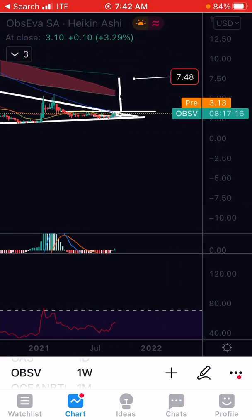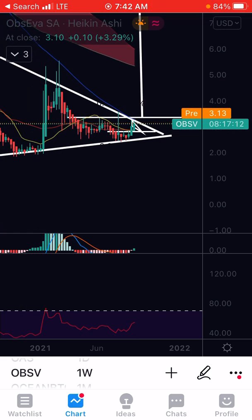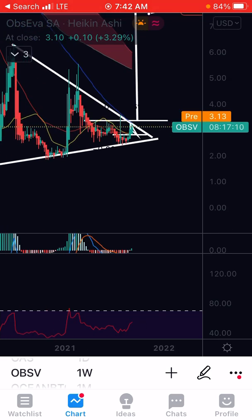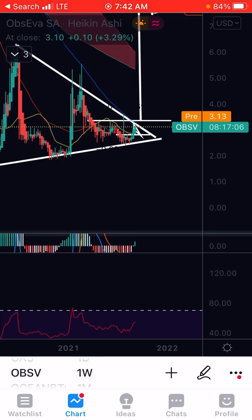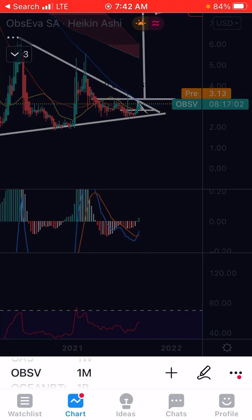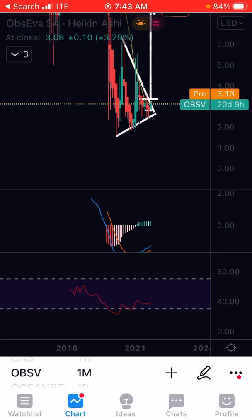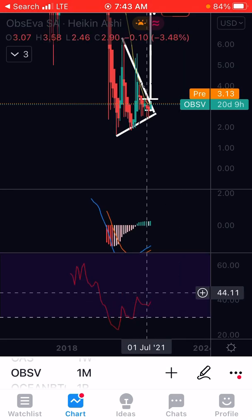But if we start breaking into the $4 or $5 range, there's going to be people hyping up on this thing, right? So this is something I always like to look out for, is getting in a little bit before everyone starts posting on the Facebook Robinhood group pages and everything like that. We had a weekly MACD cross there showing momentum is strong. Monthly is still crossed. Monthly is curling up here too, which is nice.